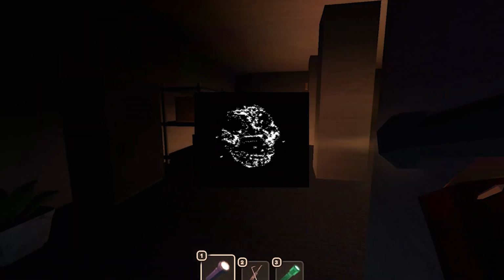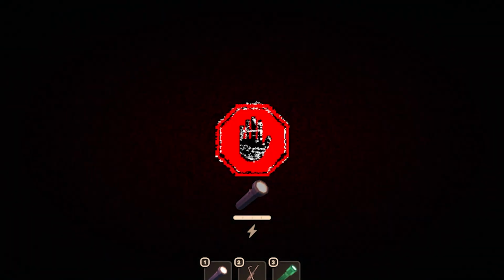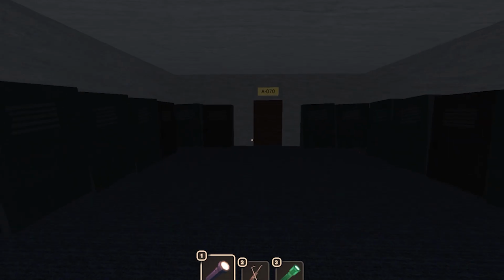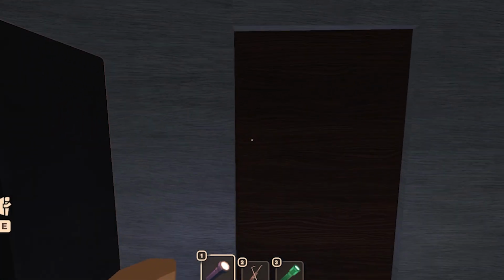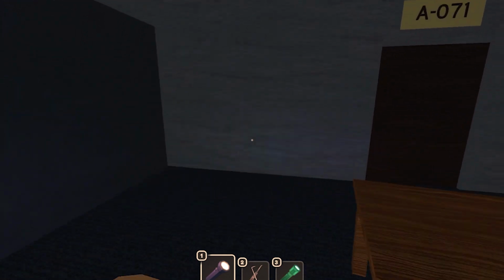The next entity is A90 that spawns at around room 90. What he does is he spawns on your screen, and if you click him with your mouse or move around at all, he will jump scare you and almost kill you. The main way to avoid A90 is by stopping the moment he appears, like I said. You can also just not move your mouse at all for the whole time you're in here, or be very controlled with your mouse movements to be more careful.